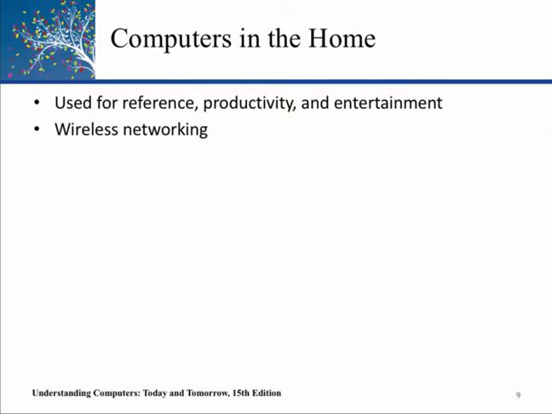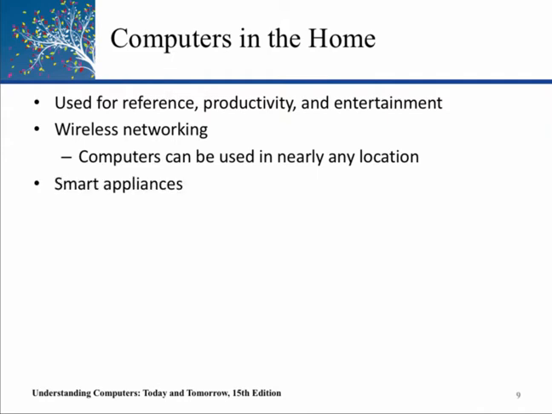Now, since we wirelessly network computers, they can be used almost anywhere. Whether it's using cellular data or Wi-Fi, for the most part, that little computer, their smartphone, is connected the entire time it's on. And it's this type of connectivity that makes things smart. And smart just means that it does something more than its single use. It's not just a single use thing.